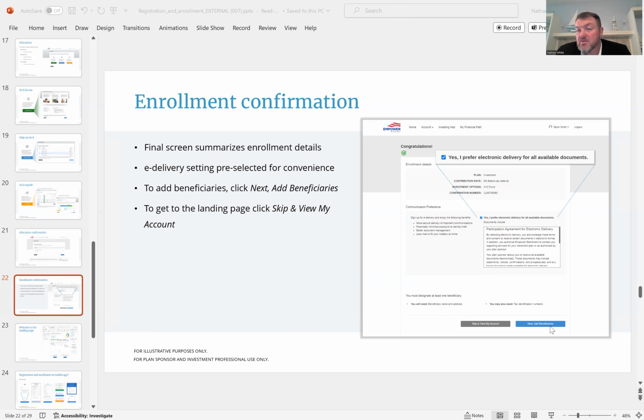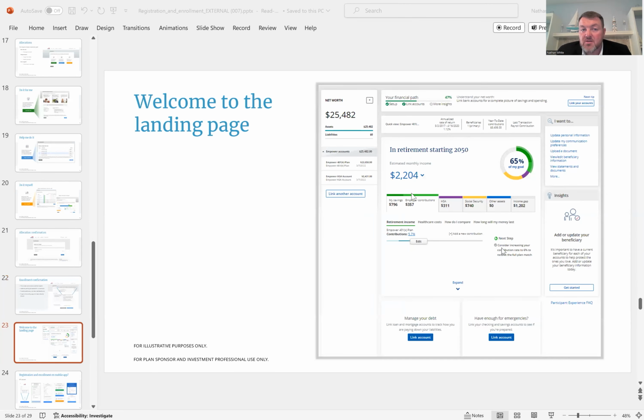You'll have online access to your account whenever you want. You can pull this up. You can view your account, make changes, that sort of thing. This is a sample of what the home page will look like once you get set up and once those enrollment contributions have been made to your account. This is what it'll look like. You'll have more information on here, plenty of resources on the website, the ability to make changes to anything you set up today, as well as a lot of hypotheticals and retirement planners and helpful supporting information on here as well.